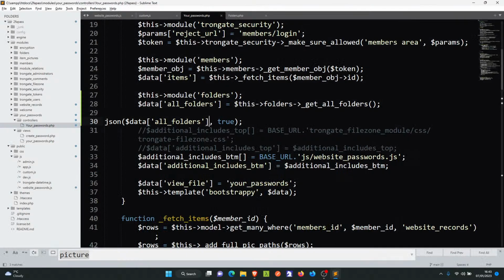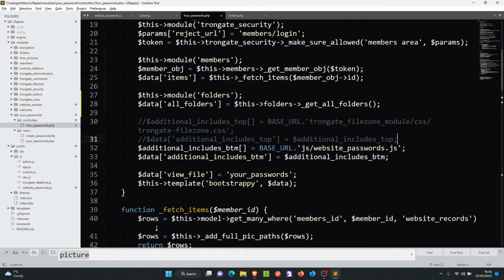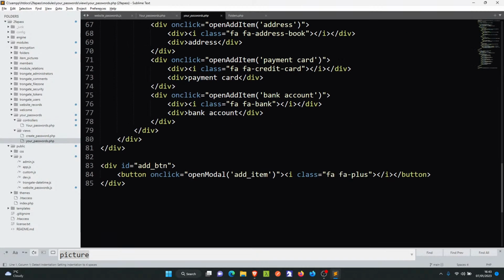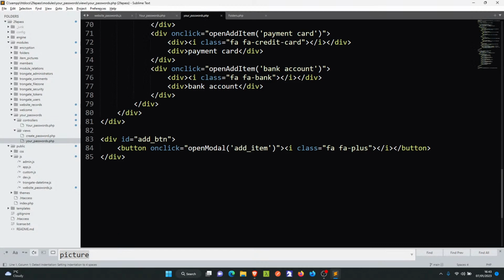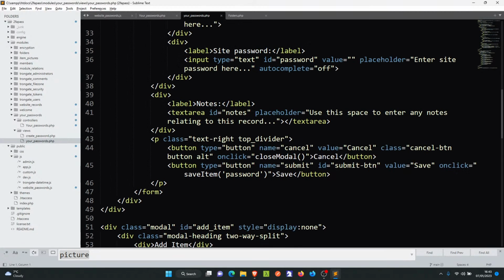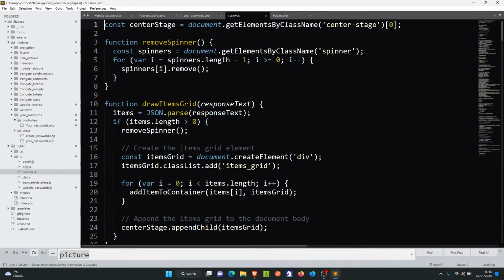We're now going to pass those into the view file. So I'm passing in all folders into the view file, which is called your passwords. And what I think I'm going to do is, oh geez. Right, this is probably a good time to go into custom.